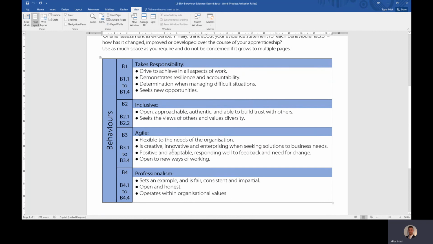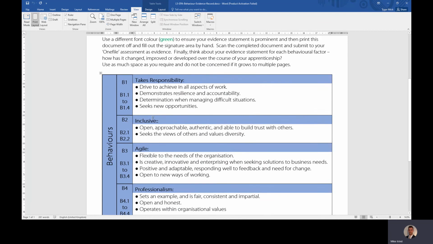And what you're required to do is arrange with your line manager a meeting where these areas should be discussed. And then your line manager will make an entry in here on how your behaviours have changed over your apprenticeship and where you're able to have demonstrated your ability to have behavioural change in these specific areas. Now, there's also nothing wrong with you filling this out for your line manager and then arranging with your line manager a meeting where these particular four areas can be discussed.